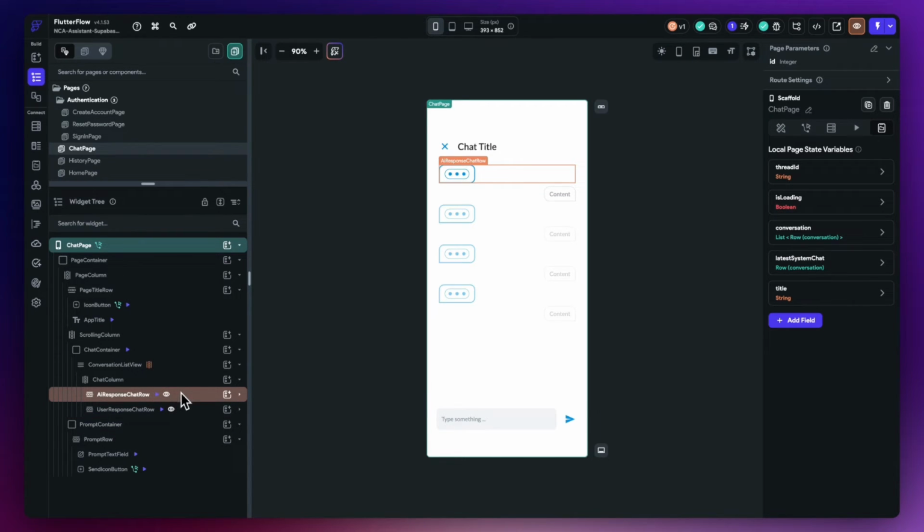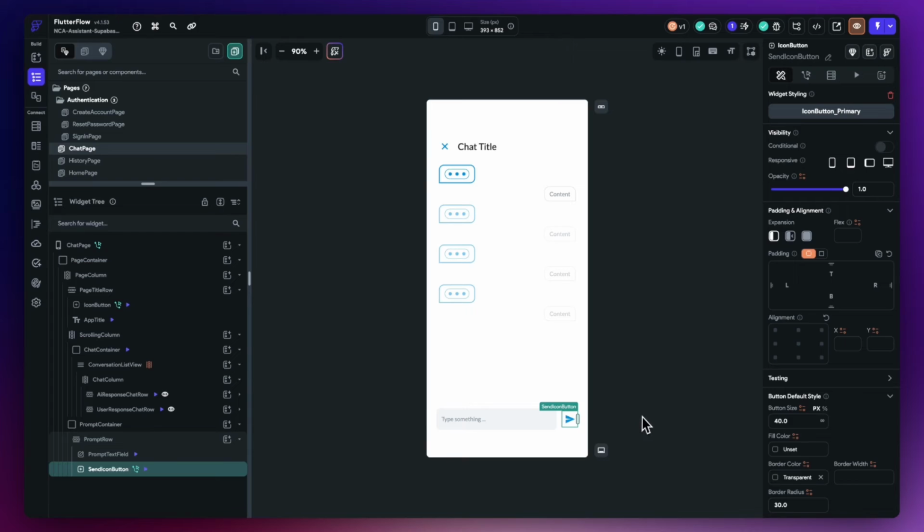Again, nothing different from any of the previous stuff that I've done. And I've got the text field down here with then the send button, which I'm going to now cover in a little bit more detail. Okay, so let's talk about then the action that's on this send button. This is where kind of all of the work happens inside our application.